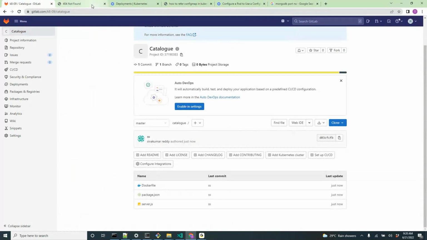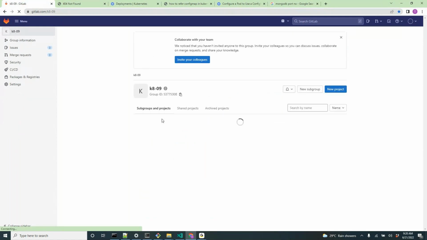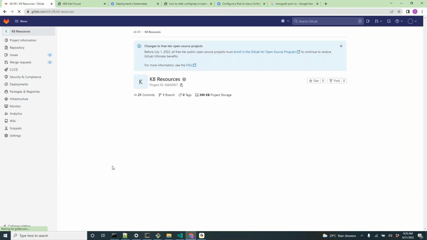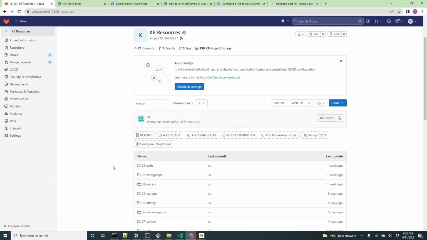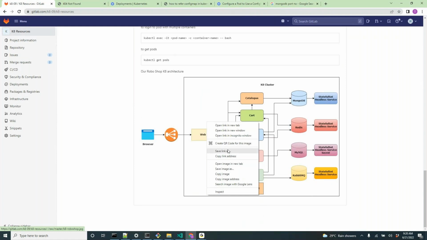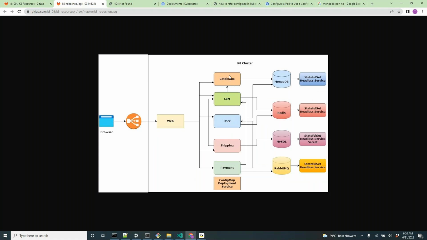So after catalog, what is there for us? Catalog got connected. Now we need to configure the web to call the catalog.